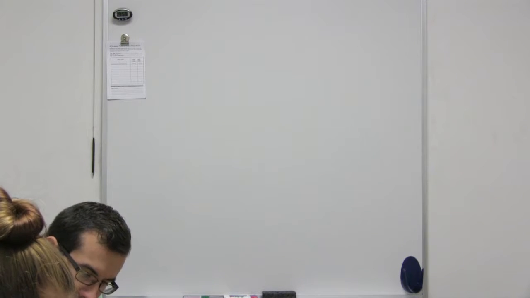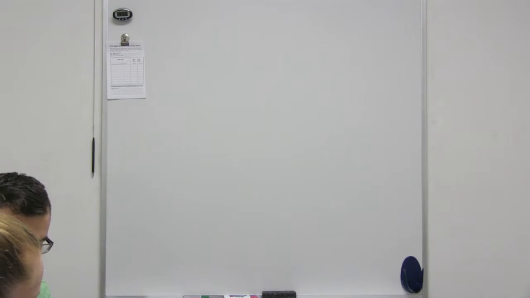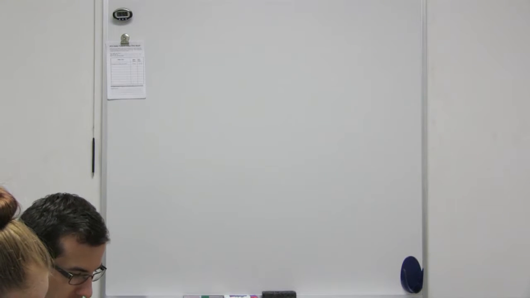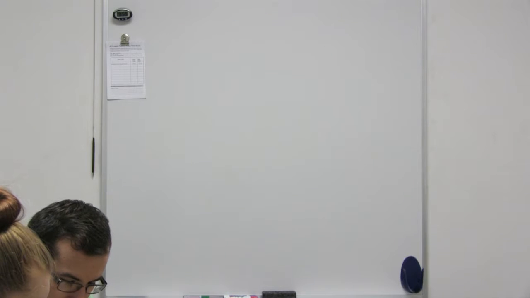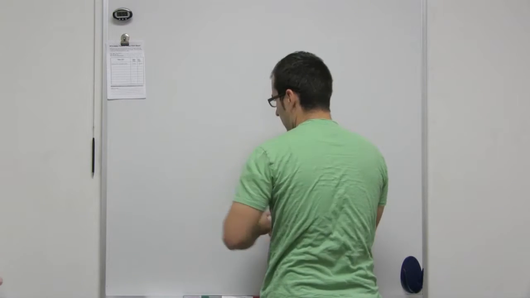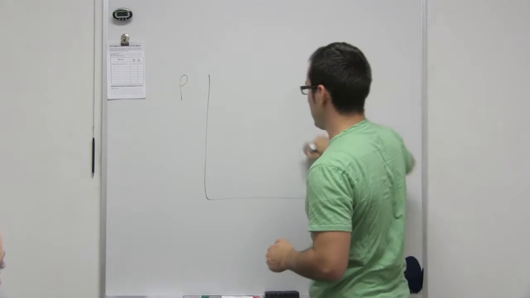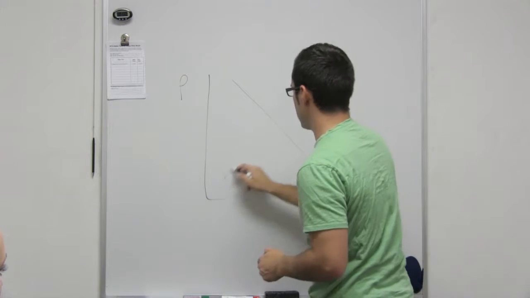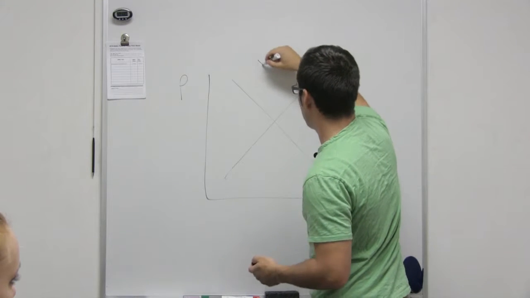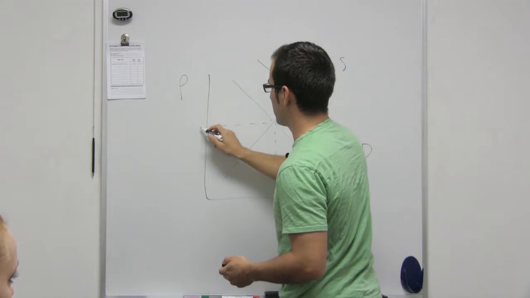Okay. So for all these, it's really important that you can draw up a supply and demand curve. First you draw it, then you need to know what's happening, and then you draw your new one. You always have price and quantity, and demand's always going down and supply is always going up like this. So you'll need to determine if demand is shifting like this. I'll draw it up every time, because it helps me.